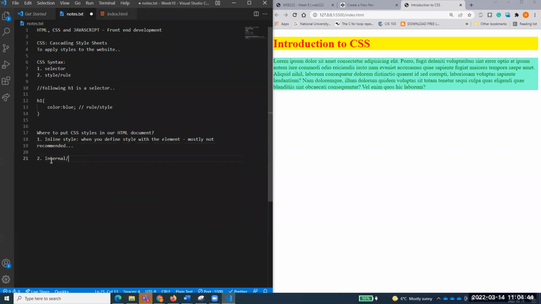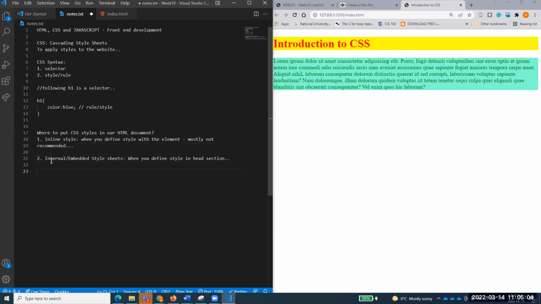It is also called embedded style sheet. Right? And what is the definition? When you define style in the head section. This is the second way of defining the styles.